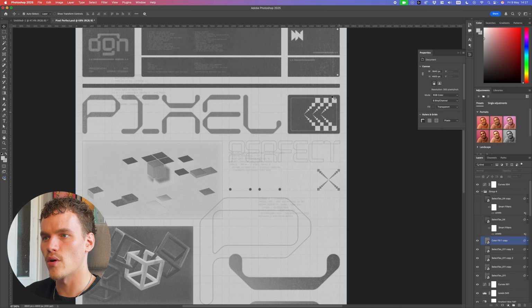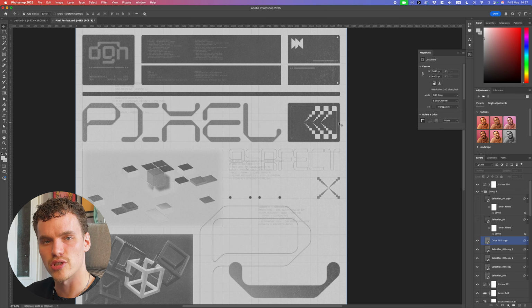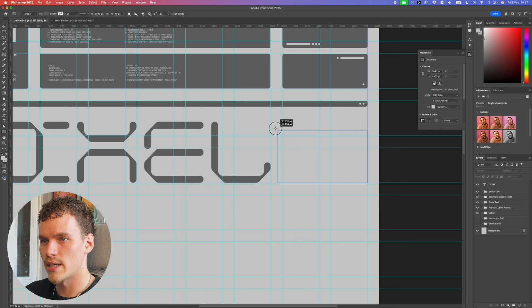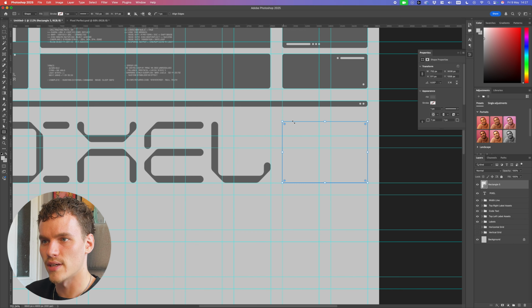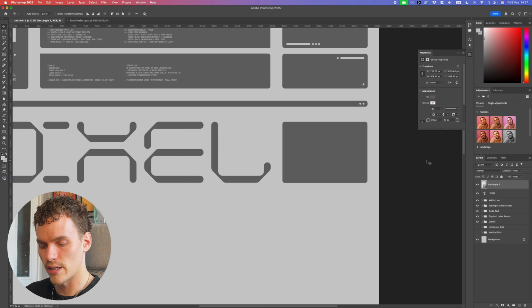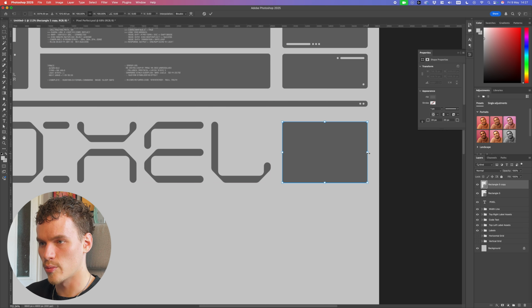And I'm just going to create this kind of odd pattern I've got going on here. So once again, we're just using the rectangle to create the base label. Now I'm just going to drag it to the same height as the top of our text. So I'm just going to use this vertical line as a base. Once again, curve our edges in, and then I'm going to duplicate this and hold Option to bring this in. I'm going to make sure that this feels like a margin within our box, so get those edges accurate.